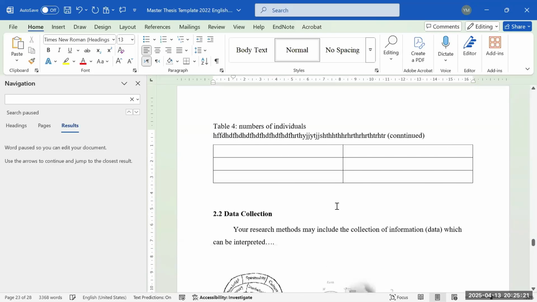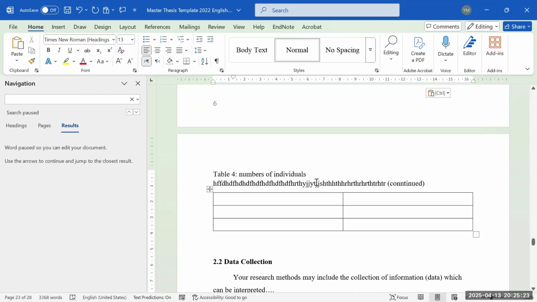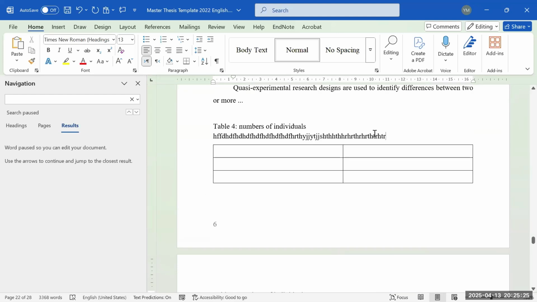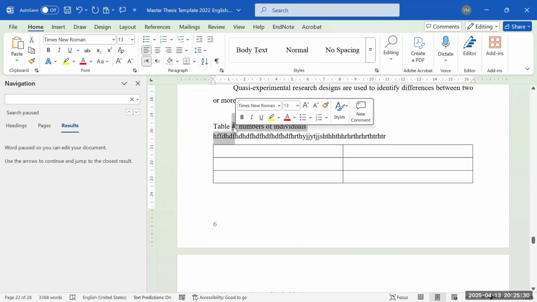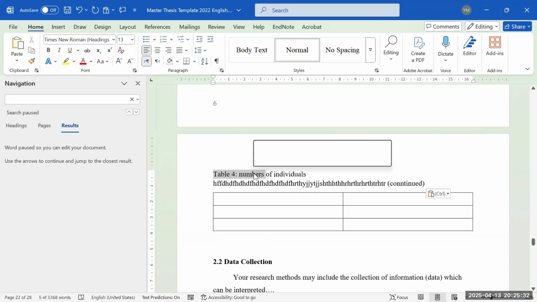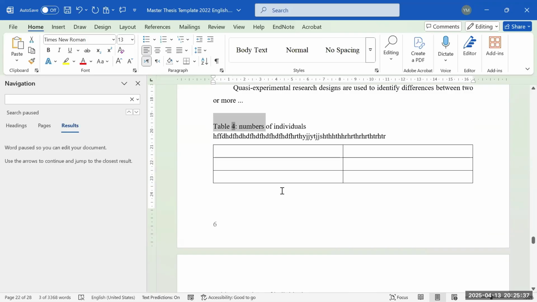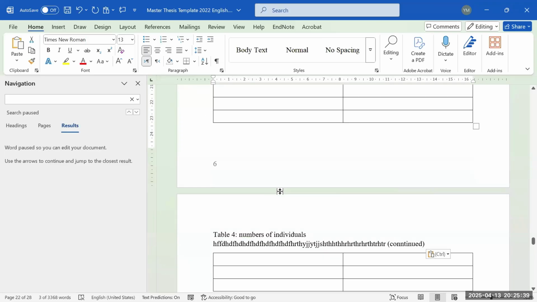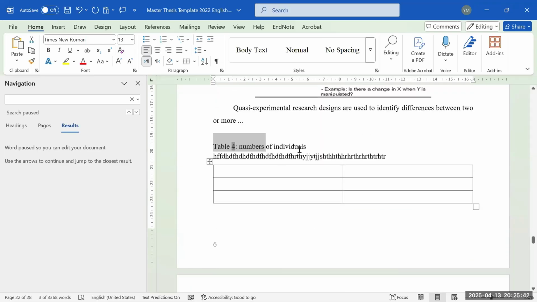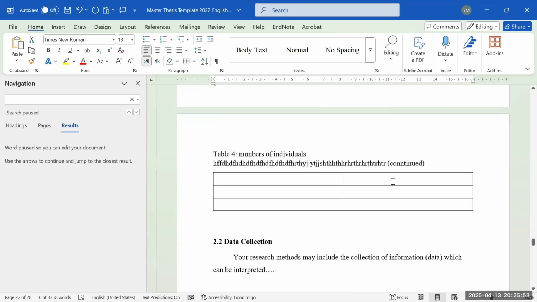So this is for the table. And please, when you copy the title, don't copy the caption, I mean this highlighted number. Don't copy it, because if you copy this, it will be repeated in the list of tables. You just need to include the title of the first part of the table in the list of tables, with no need for repeating the title again.